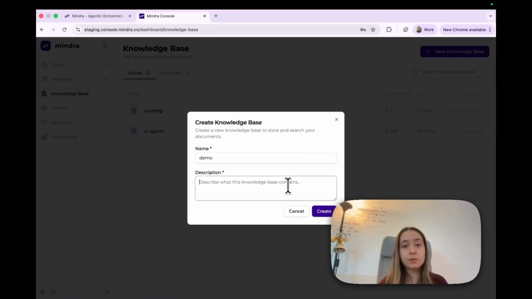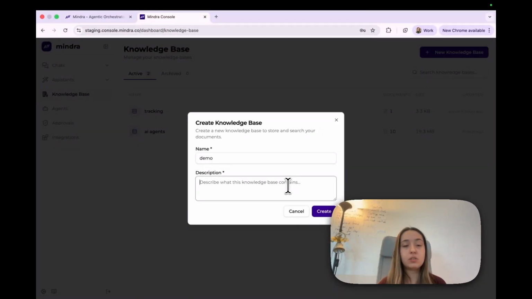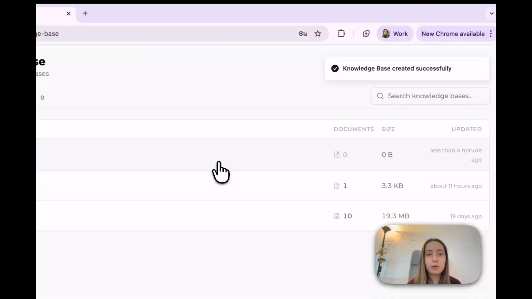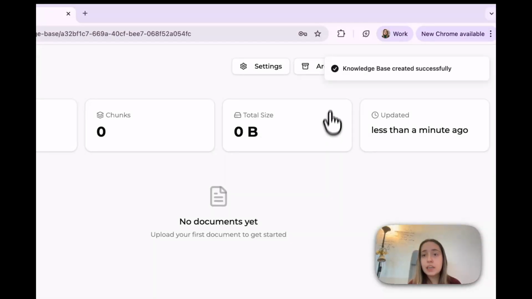You also need to put a description so that your assistant knows how to use that knowledge base in order to interact with it. Let's say this will be a demo. You can try it yourself. I want to make this one easy.